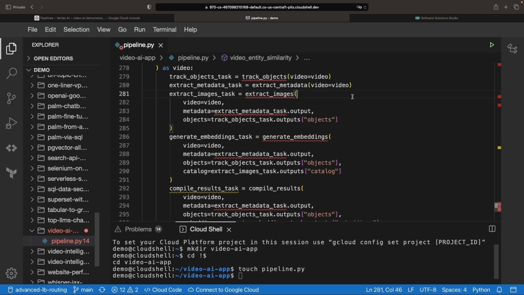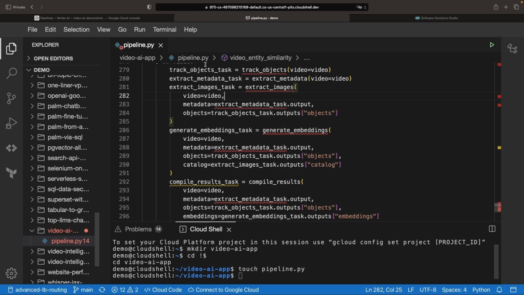Following that, we'll mine for metadata, helping us obtain information such as the frame rate, video duration, and resolution details. Next, for each object that we've discovered using the Video Intelligence API, we're going to generate images that display only the star, the object itself.